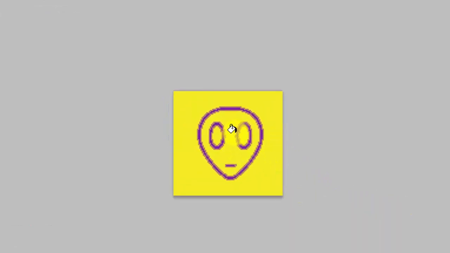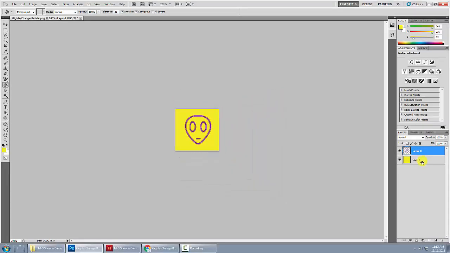So if it did miss something, if you saw some black dots in here, you could go in and erase or delete them by drawing around them with the lasso tool and hitting delete, just making sure you're on that layer. Okay, you don't even have to delete this layer, because when you're bringing it into Flash, it's going to ask you which layers you want, and you're just going to tell it you only want that layer. So let's save it now.